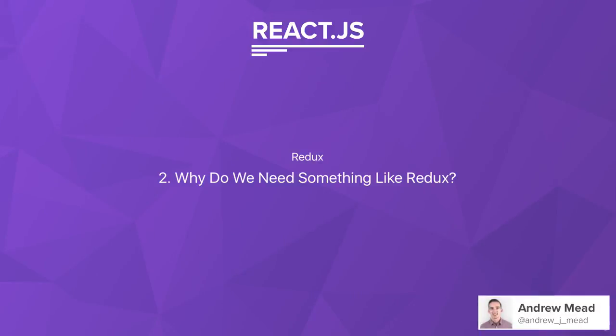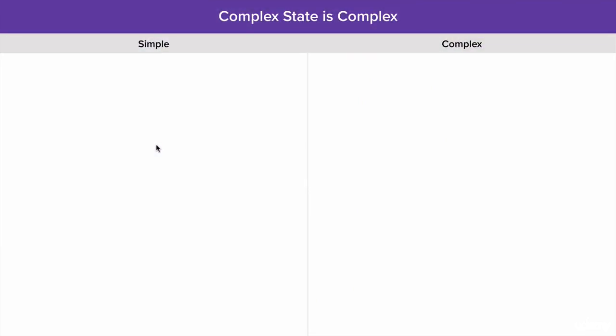Before we dive into any code and actually use Redux, I want to take some time to talk about the issues that we're going to run into if we don't use Redux, if we continue to use component state. So instead of just diving right into the solution, let's go ahead and explore the problem a little bit. There's going to be two parts to this video. First up, we're going to explore the issues we'll run into with component state in complex applications. Then we'll explore how Redux can solve those issues, allowing us to build out complex and real-world applications.